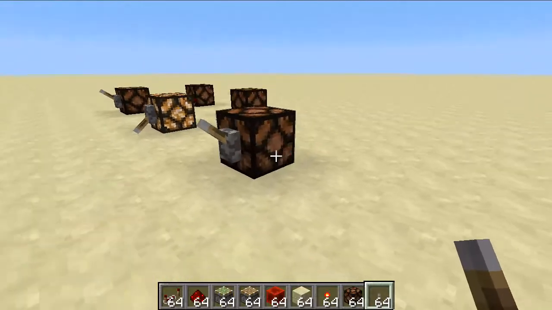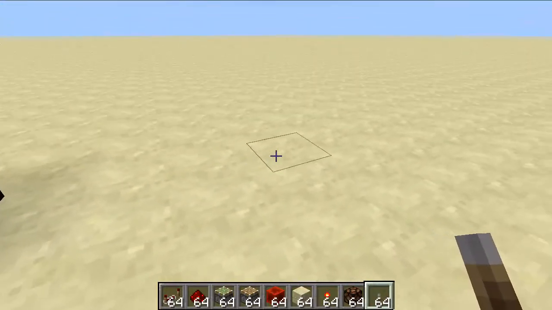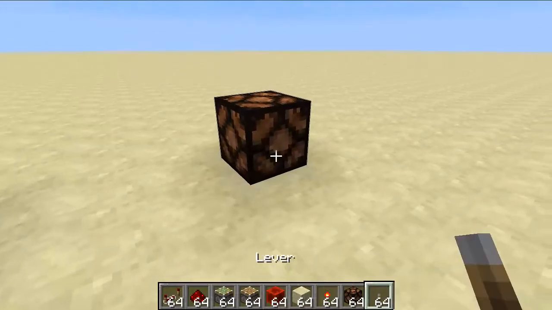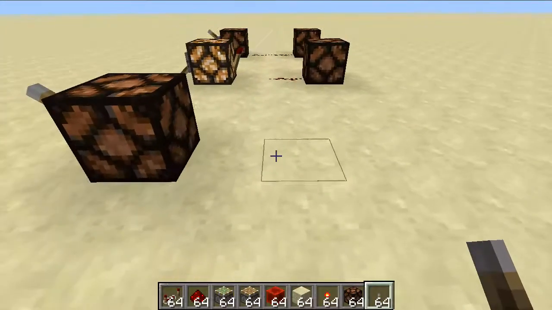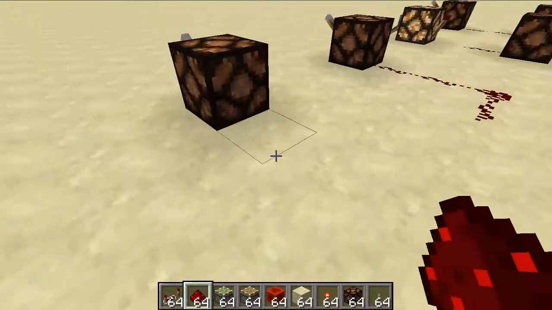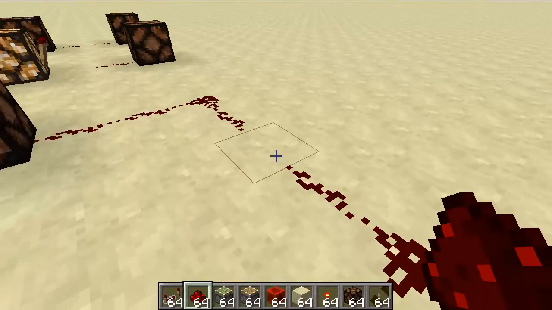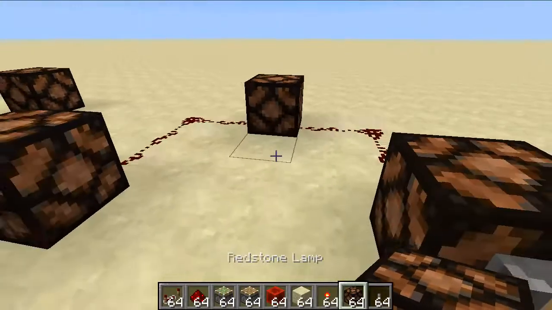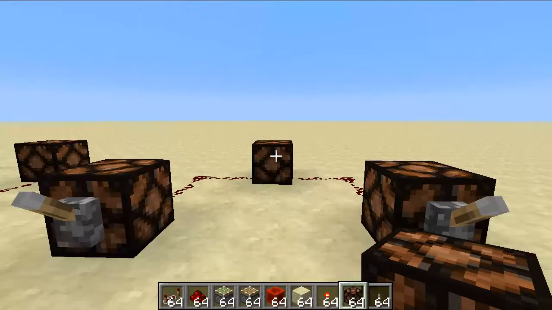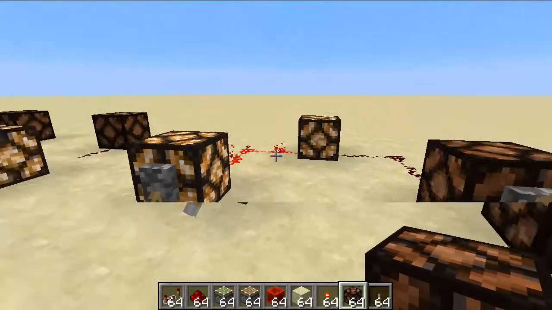Next, let's look at an OR gate. An OR gate will combine two or more signals, and it will be on if any of the input signals is on. So if we string redstone back there, this will serve as the output, and as one of the inputs comes on, the output comes on.